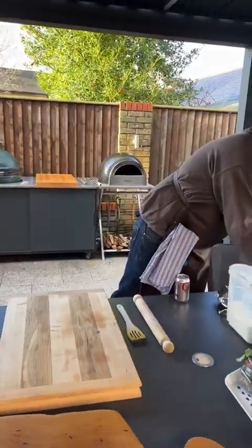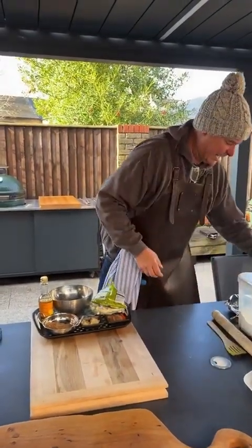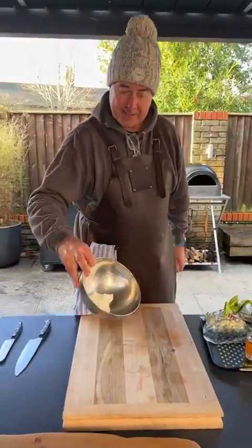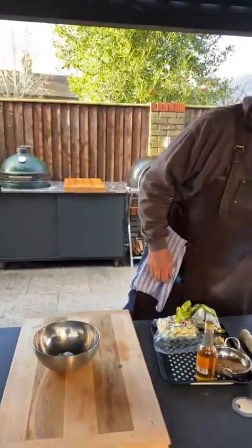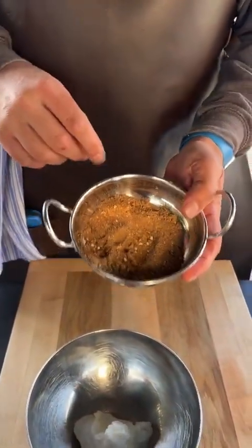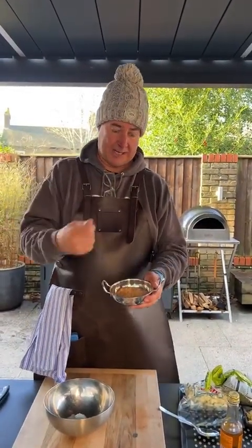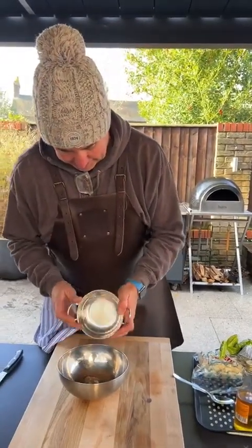I've got my ingredients. Now I've done one thing beforehand, just to make it a little bit simpler. In our bowl we have some Greek yogurt, big, thick, lovely yogurt. We have gram flour or chickpea flour. You can buy it from every supermarket, it's a bright yellow packet. What I've done is toast that in a dry non-stick frying pan, so it goes a brown colour and smells really nutty. That's going to go in.